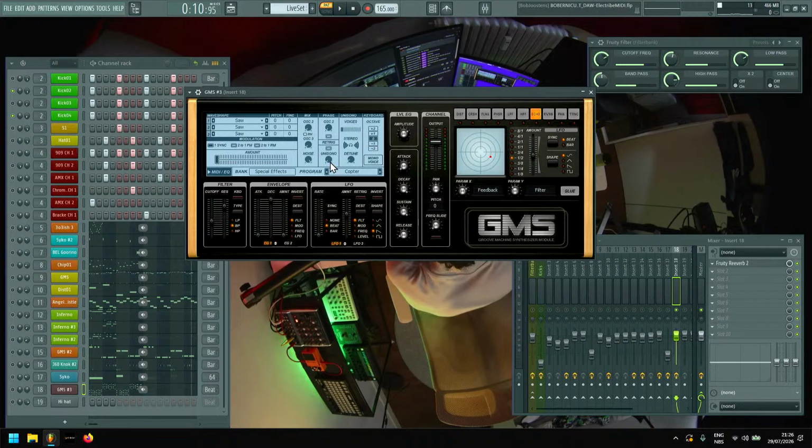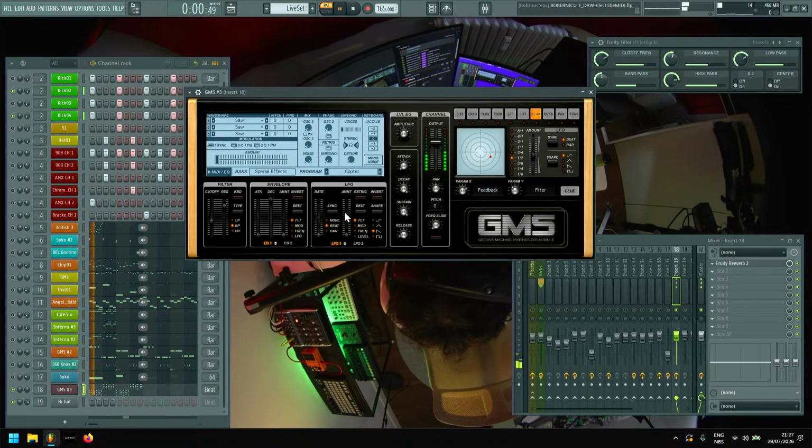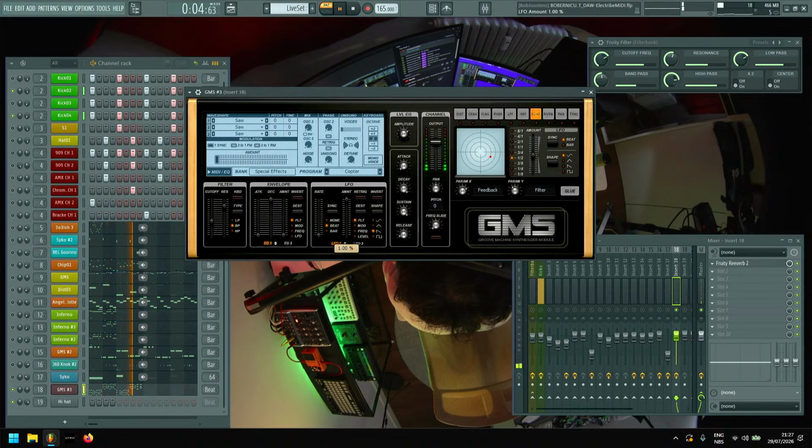Otherwise, don't see it. Cut off. It's not LFO. Wait, I'm out. Let's turn the LFO down. Still doing it. Wait, it does make a difference. This.